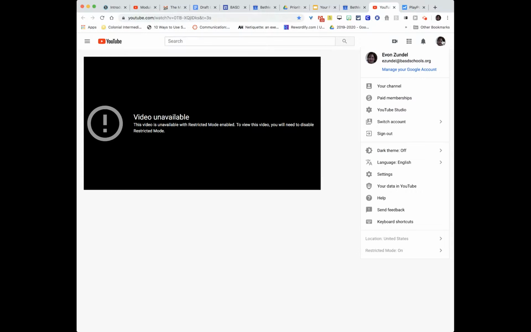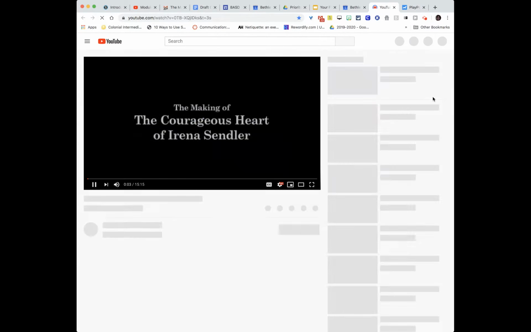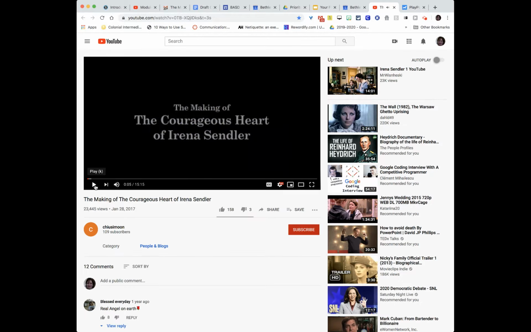So we're going to go back up to the upper right-hand corner and turn off restricted mode so we can start to work with the video. Okay, so what I want to do is get this to my kids so they can watch it. We have a tool called Playposit that we can quickly put the video in, and just the address, and it will bypass the restrictions. We need to give them the Playposit address then. So I'll show you how to do that.